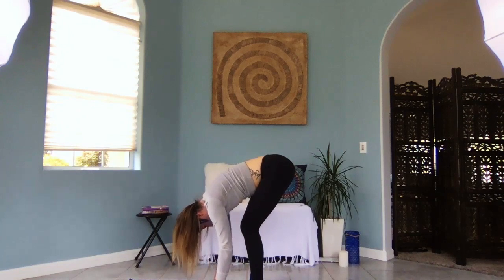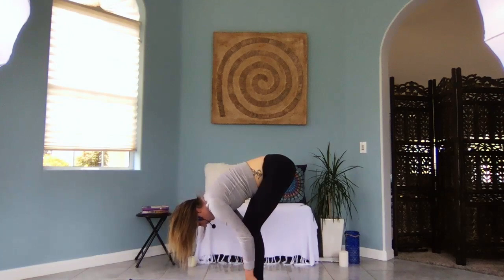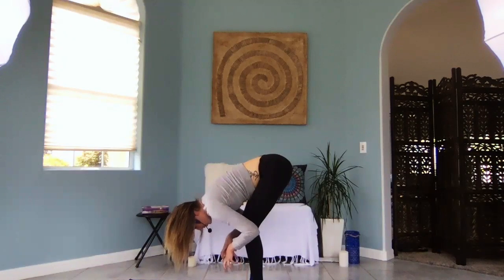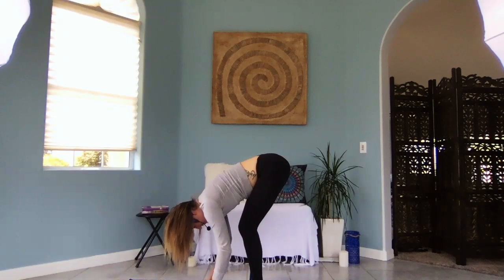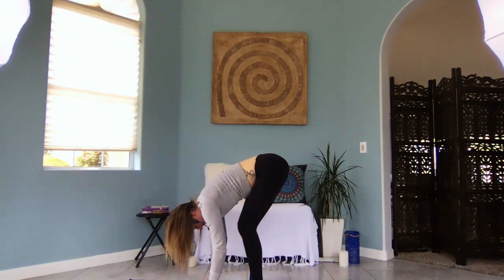Root down through your feet. And by rooting down, what I mean is really seal all four corners of your feet down onto your mat. So you feel like maybe there's roots growing out of you, very stable. All your toes, you can lift them up and place them down one at a time onto your mat so they're nicely grounded and stable here.